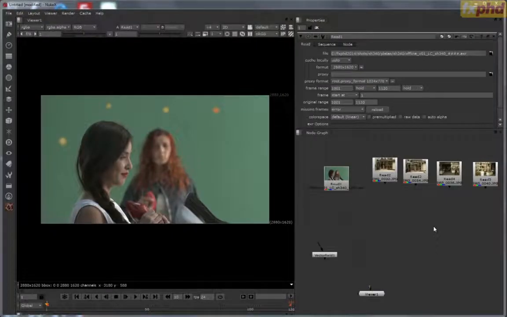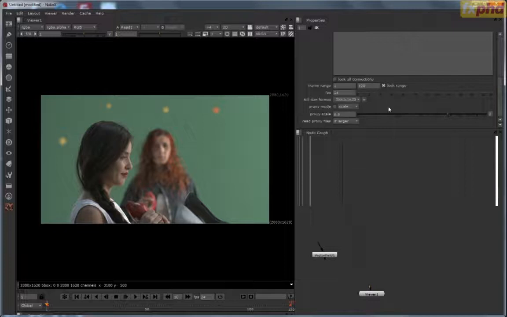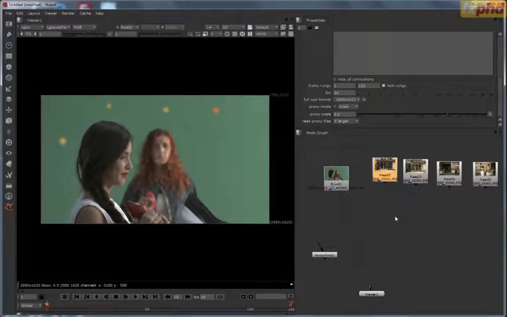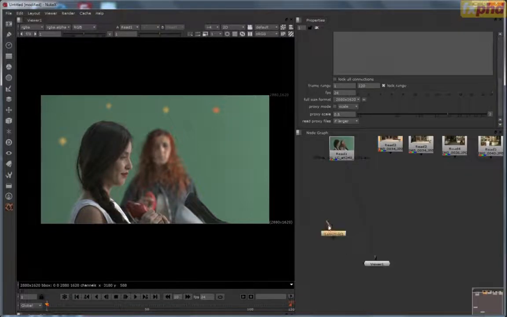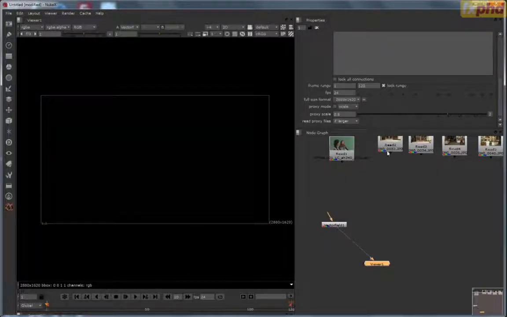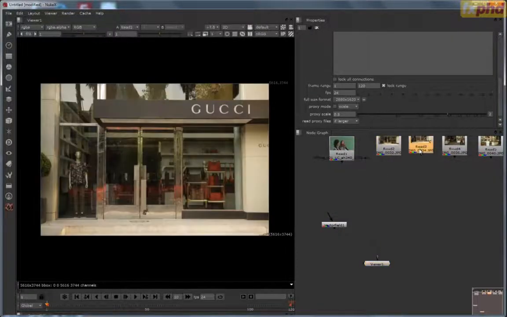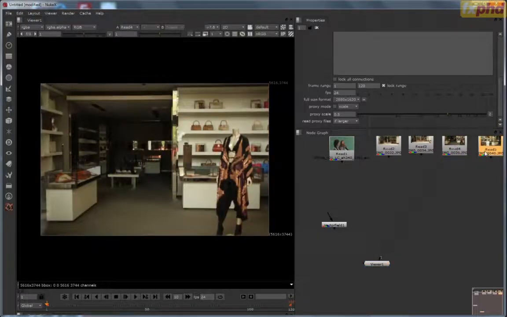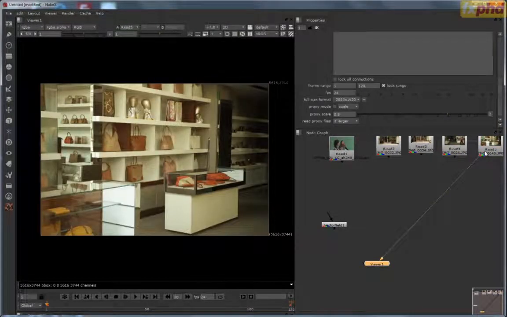So here we are ready to go. I brought in the plate, I set it to start at frame 1, and the globals are set to frame 1 to 120 and the correct format. I also brought in the vector field with our grade from last class. It's always good to look at your comp both ways so that you know how it looks in the raw and how it looks in the QuickTime graded. And I also brought in the 4 images, and one of them we should use for the background.